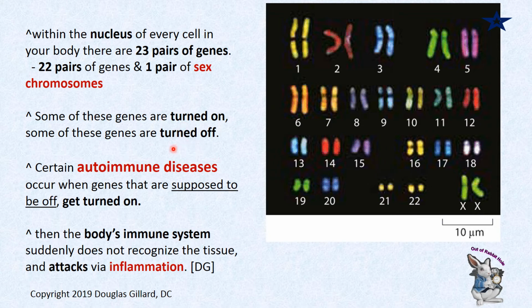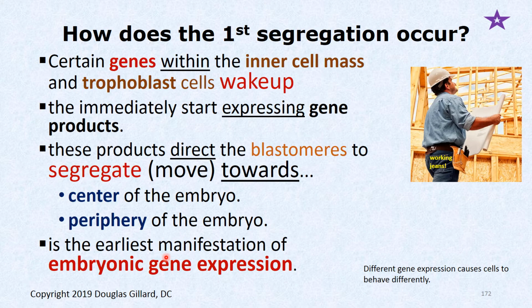So we'll talk about autoimmune diseases. Some autoimmune diseases occur when certain irritants like cigarette smoke particles, in Berger's disease for example, turn on certain genes that aren't supposed to be turned on. In Berger's disease, we're talking about endothelial cells of blood vessels. They turn on so many genes that all of a sudden the body's immune system doesn't know who they are anymore. It's like, who the heck are you guys? You look foreign to us, and it attacks, and you get an autoimmune type inflammation. We'll talk about that scenario quite a bit as you go. By the time you get in 5th quarter, we'll talk about that a lot.